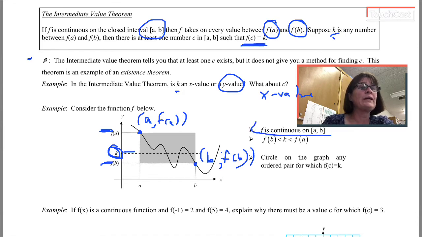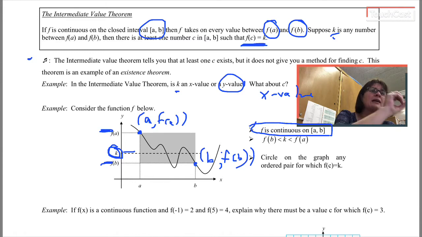Okay, so two big things that sometimes get left out. This is only true if we can guarantee that our function f is continuous. If there's any chance that f has holes or skips or gaps, then I can't make the guarantee that there's some c whose output is k. And, okay, so the k has to be between the two y values that we know. That part is not the part that's sometimes missed.